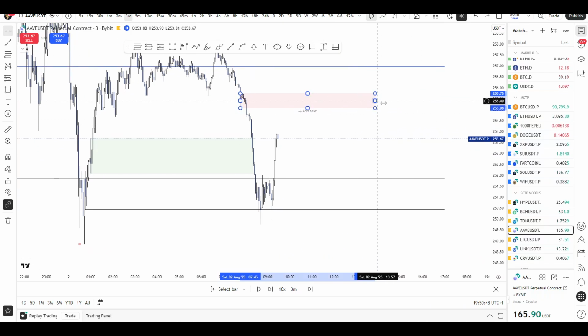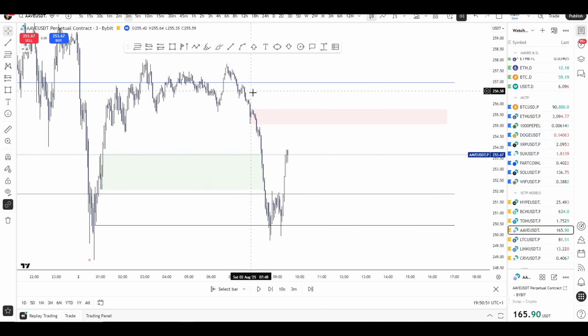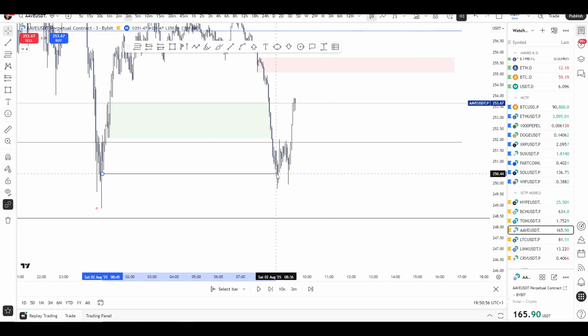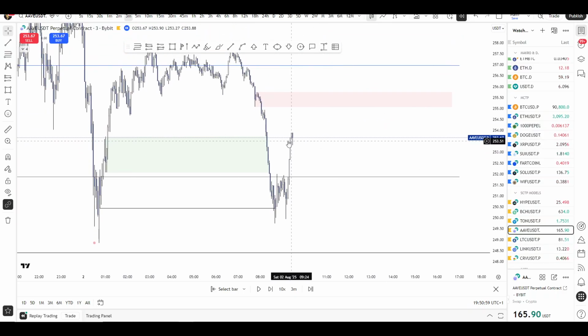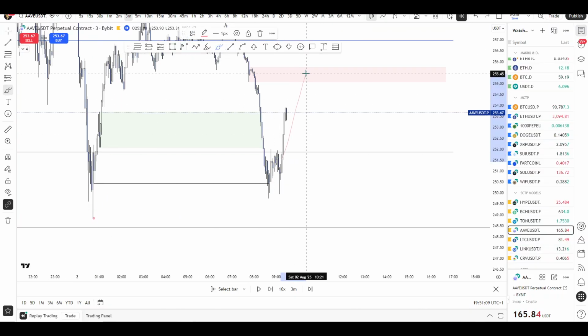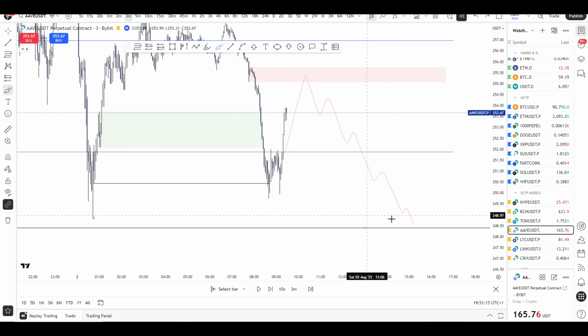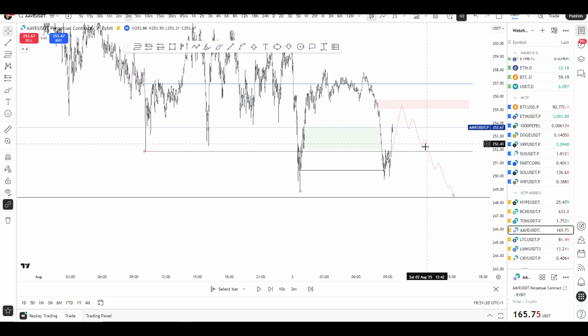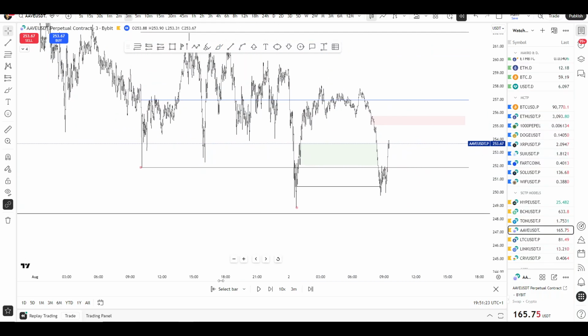Here we have a supply POI that could stop us from coming to here. So basically we did not confirm anything. Why? Because we did not break even the 1 minute. Up here we have ugly lows. So what I would like to participate in here is a move up, a move down, coming for this low, or for this liquidity, and then get the move up. If we don't get it, I won't participate in this setup.